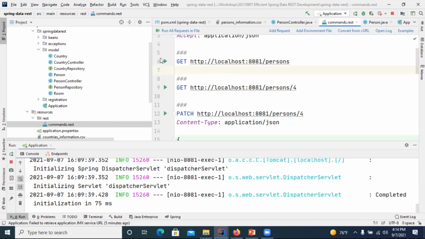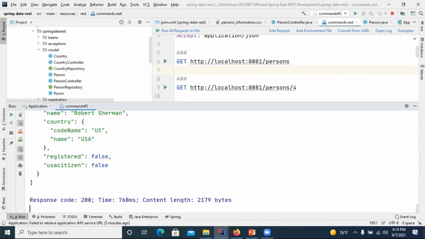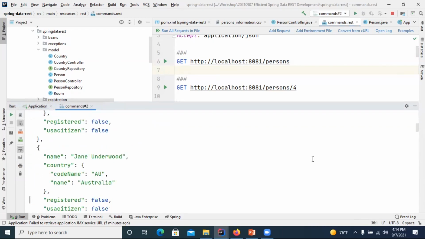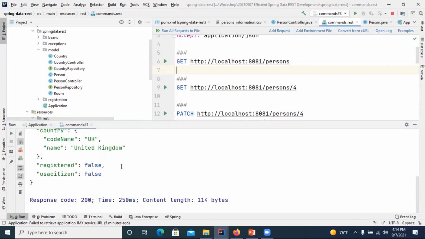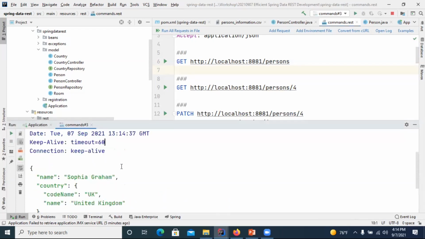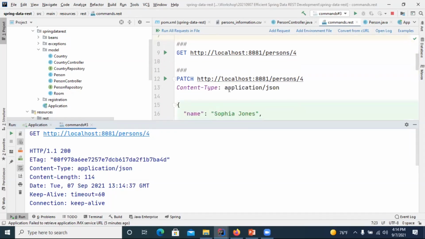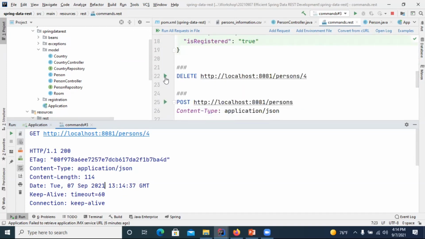So here, get everything that is at this URL. And if we execute it here, we will see that we will get here inside the application the whole bunch of persons. Here, I may get one person in particular. And so on, I may go to patch some information, to delete, to post.